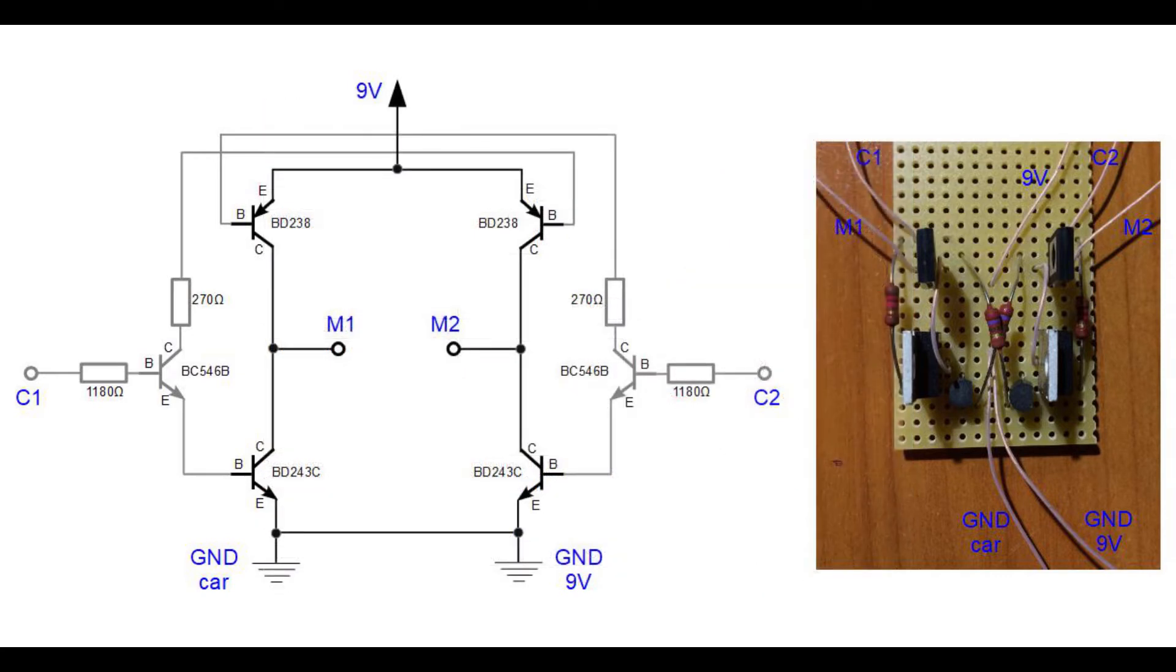You can find the pinout of each transistor in its corresponding data sheet that you can search online. I am not saying that this is the best selection of components because I bought them in the local electronics store and there isn't much to choose from, but I will try to look for some alternatives on Amazon and post the links in my blog in case you are interested to build the circuit yourself. Although buying a pre-made H-bridge circuit might be a cheaper and faster option, and in my next video I will cover that as well. You can find a link to my blog in the video description together with the rest of the information.